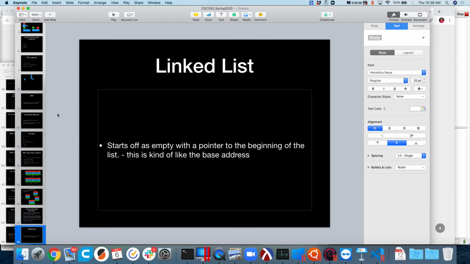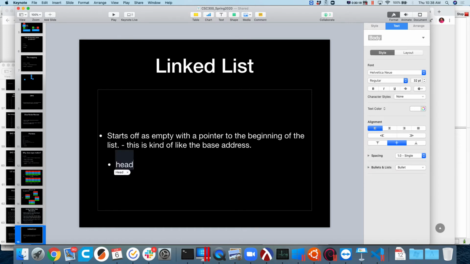All right, so a linked list starts off as empty with a pointer that points to the first element. Typically this pointer is called head. That is the beginning of the list, and it starts off as null, or I believe C++ null is represented as either nil or null. I'll have to look at which of those two is in our current compiler. It's been both at some point. I just don't remember which one came first. So I'll put nil in there for now. You'll know that those are synonyms for each other depending on what language you're working with.